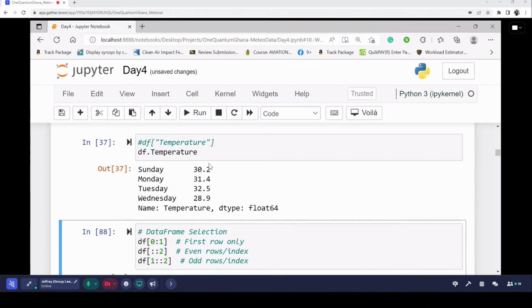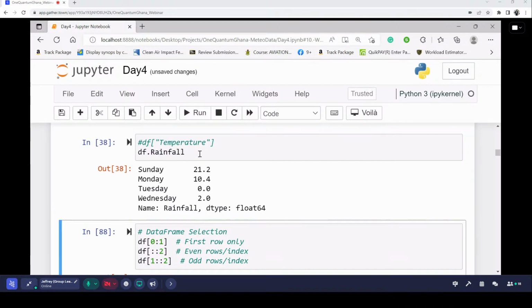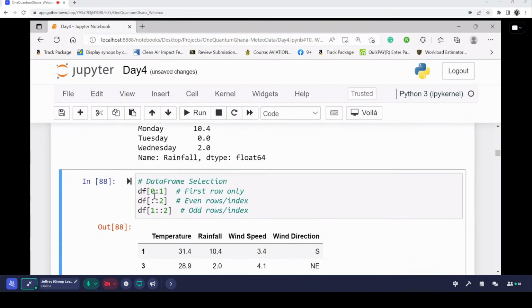You can use the square bracket approach and pass the column name as a string, or you just employ your data frame dot the column name, and then you're good to go. So we can equally do the same for the rainfall, and then we pick just the rainfall records.